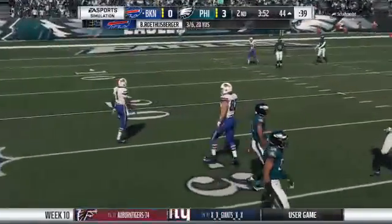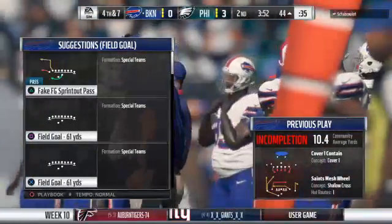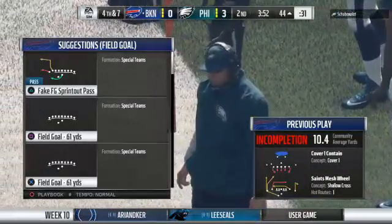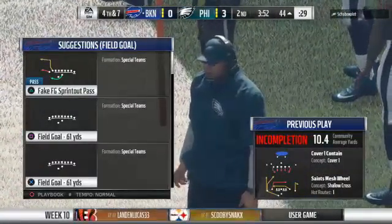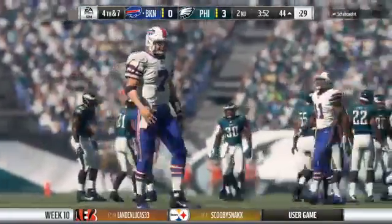Incomplete. He had his hands on it, but couldn't pick it. But it's now fourth down. I tell you, Brandon, this defense is playing with some confidence. Haven't allowed a point yet. Flying to the football. I'm telling you, it's almost 11 to the ball on every snap. Another nice job there to force an incompletion.